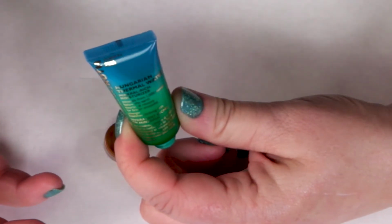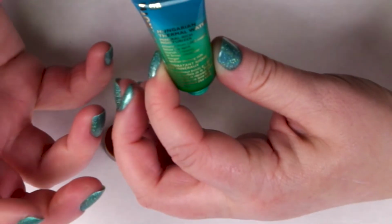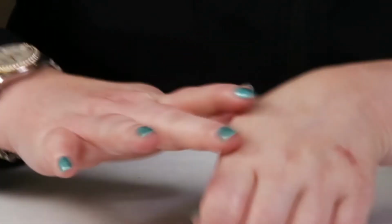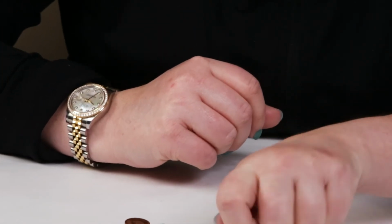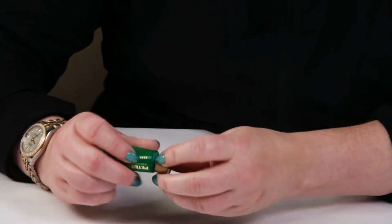There's got to be some theory behind it because a lot of these products, they're not so thick. I can see why some things are packaged in a jar because they're so thick, it's impossible to pump or squeeze from a bottle. But something like this, where it's so light and thin, could definitely be packaged in a tube or even a little pump bottle. I don't know why they chose to do it that way, but that's what they've chosen to do, unfortunately. But overall, it's a decent moisturizer. If you want to try it, I definitely urge you to try and get it in one of these little tubes if you can. If you shop from Sephora regularly, see if you can get it as a gift with purchase. Those are just kind of my tips.